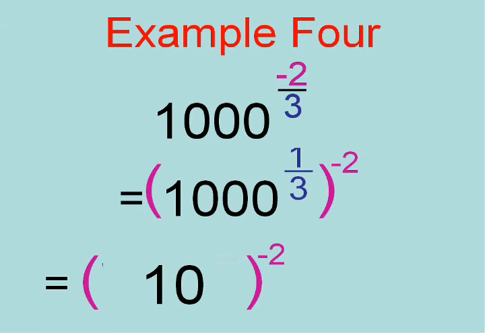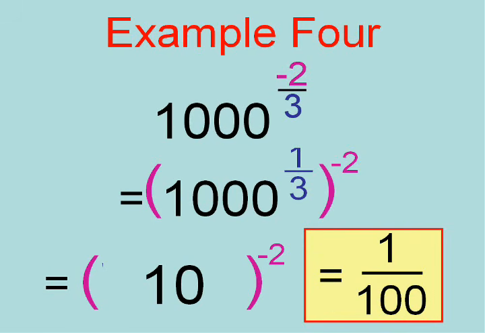It is 10. Now what is 10 to the minus 2? Recall what negative in an exponent means. It means the reciprocal. So really what we've got here is 1 over 10 to the 2nd power. The answer is 1 over 100. And please note that it is not a negative number, is it? It's a very small number, but it's not negative. So negative exponents basically do not create negative numbers. They create small numbers, especially in science.